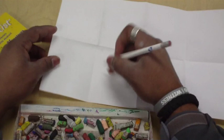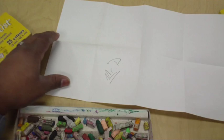Now that we have our squares, we have our oil pastel crumbs, we're going to go ahead and get started here. But first, let's turn over on the back and write our names in one of these squares. We have to write our names in the squares, okay? At least in one of them. All right? There it is.